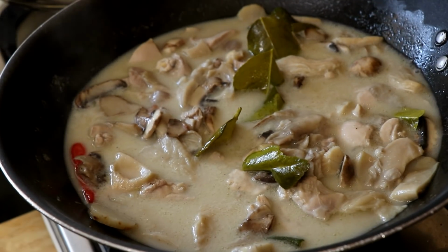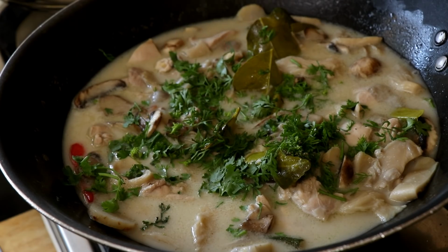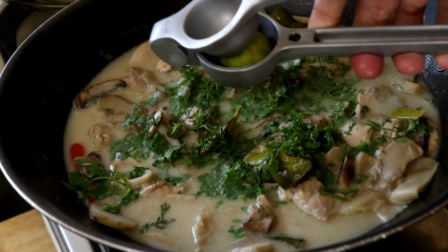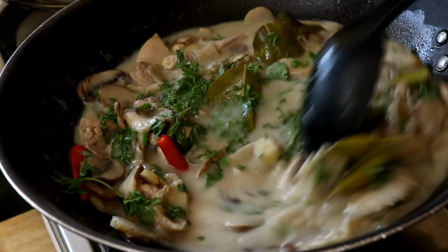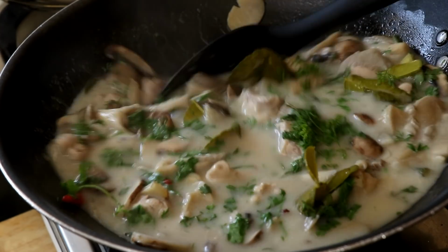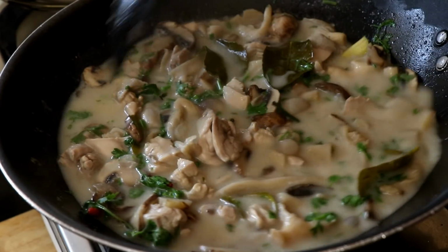So I'm going to turn off the heat, and then I'm going to add in some fresh coriander. And then I'm going to squeeze in the juice of half a lime. That's going to give it the sourness, and then give it all a good mix. Now don't forget to taste your soup and add more lime juice if you want it to be more sour.